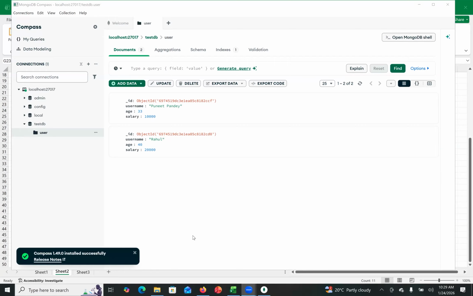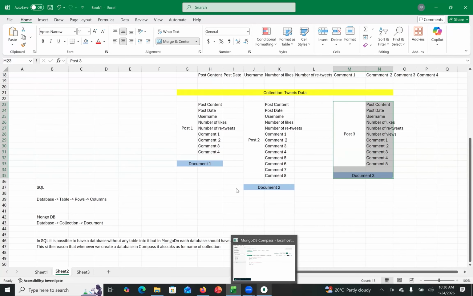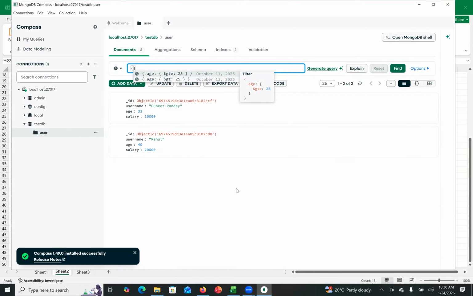Like I said, let's say, for example, here, this is one document. So this will be assigned one ID, and this is one document, assigned one ID, unique ID, without you doing anything. Kind of a primary key for a document, if we compare it with SQL? Yes, that's correct.